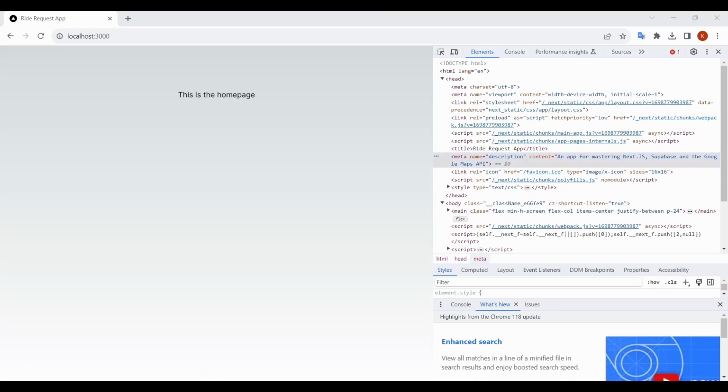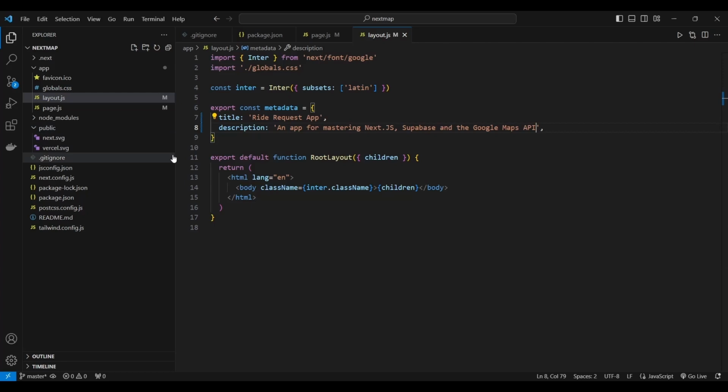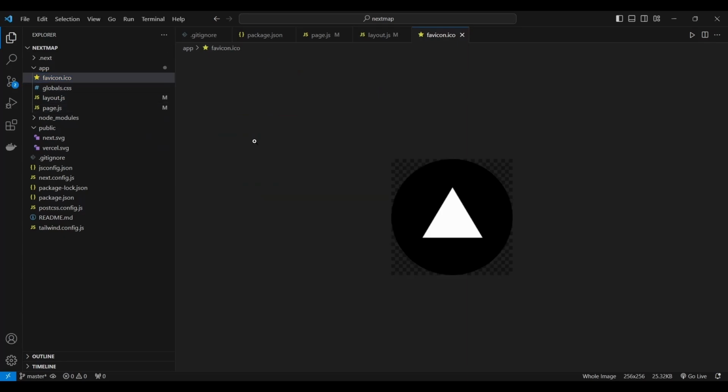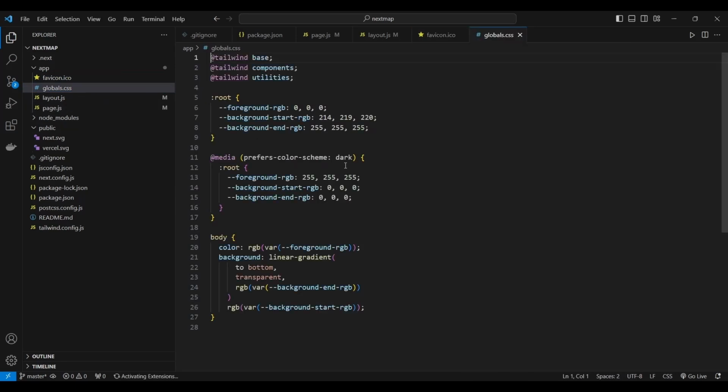All right? Now, let's explore the remaining files within this app folder. One of them is the favicon, which we won't delve into at the moment. Instead, let's open the global.css file. Any styles you define in this file will be applied universally across all pages. In the layout.js file, you'll find it imported right at the top. Additionally, there are these 3 crucial Tailwind CSS imports. They play a vital role in seamlessly integrating Tailwind CSS into our Next.js project.